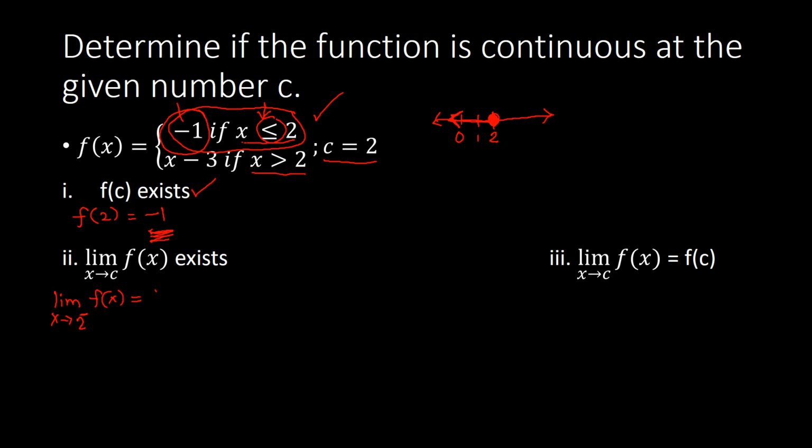So again, we will be using the limit of negative 1 as x approaches 2 coming from the left side. That will be equal to the limit of a constant. That's always a constant, so we have that as negative 1. We have our left-hand limit as negative 1. We are now ready to check our right-hand limit. So let's have our limit of f of x as x approaches 2 coming from the right side.